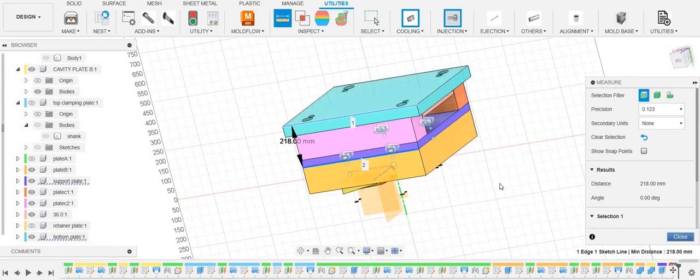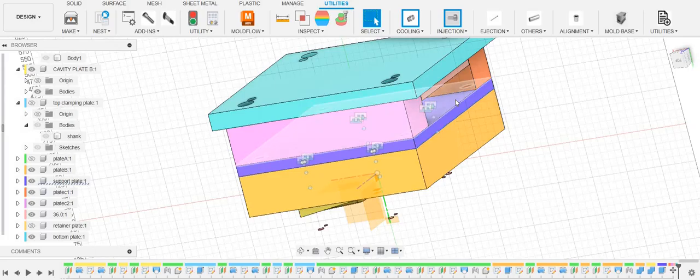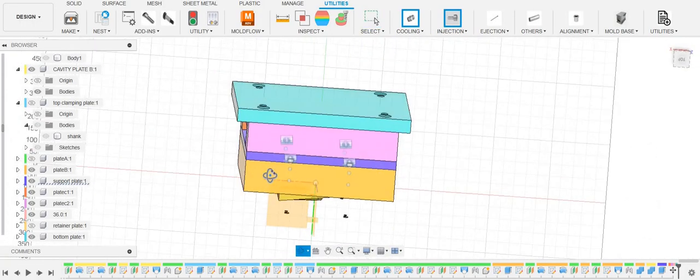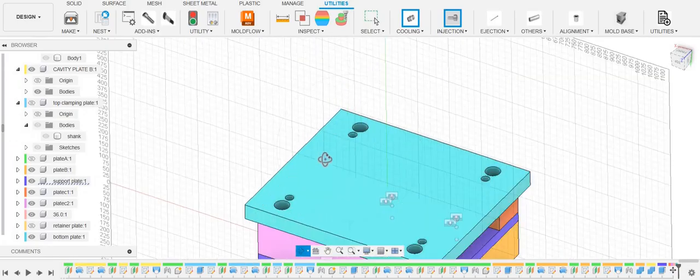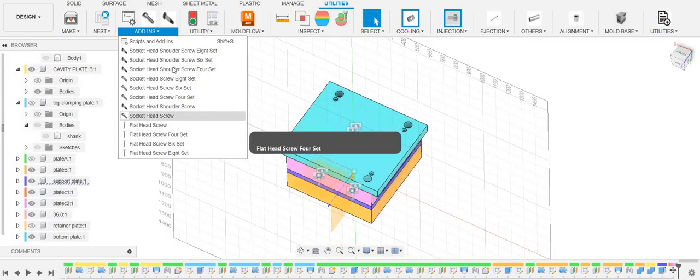So what we're going to do is put a screw that will hold the bottom plates all the way to the support plates. Then the support plates also get another screw that will hold the support plate and the main plate together. So that together, all of them will be one rigid group.